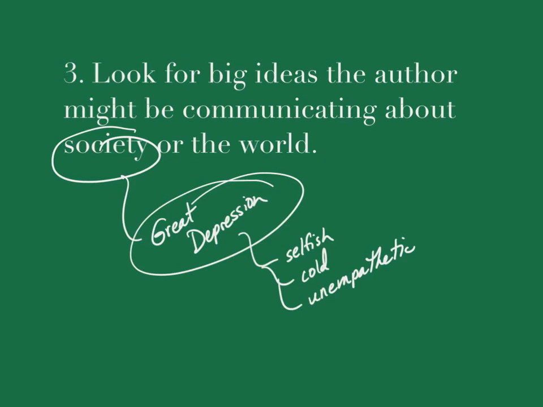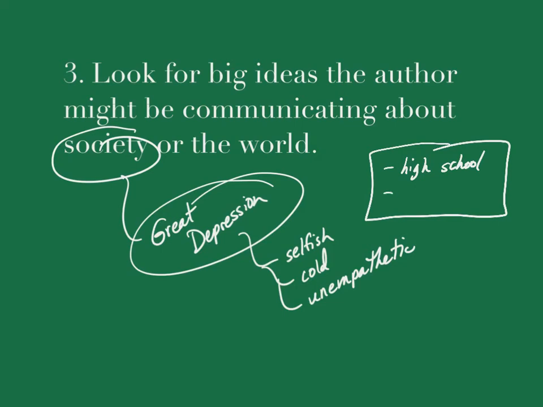So in your book, it's likely that your author has some comment he or she is making about whatever society they're describing. Could be a futuristic society that they're using to critique our current society. Or even if it's a society you're not really thinking about, like a lot of teen books, they'll take place in high school settings. And a lot of those books have this critique of the way teenagers conduct themselves toward each other. There's bullying, there's cliques and meanness, like think of Mean Girls, that kind of thing. Or it could be the educational system they're criticizing.